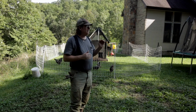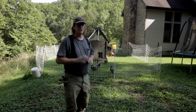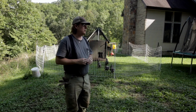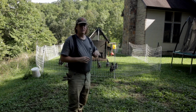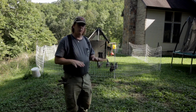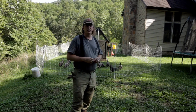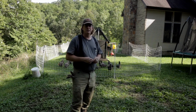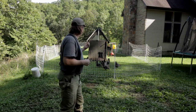But his hilly topography is laid out much more gradual than ours. Ours has much steeper, narrow valleys and stuff. So I need something a little bit lighter as I move it around with my tractor. I want a lower center of gravity and not as heavy of a frame as running gear. So we'll be working on that this winter and see what we can come up with. But that's the takeaway.